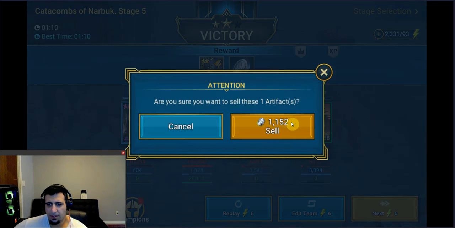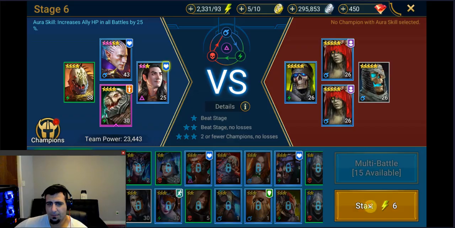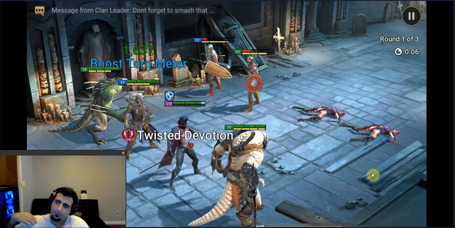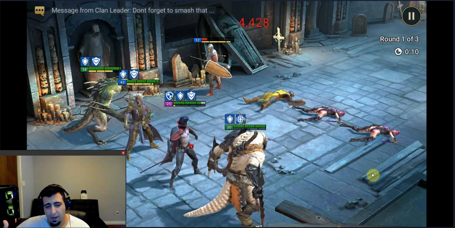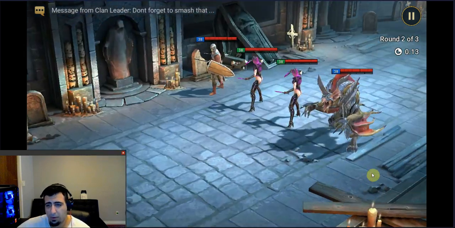So we're gonna sell this one. Okay, so stage 6 now. Yeah, so we're just gonna clear this stage and clear the boss stage, and then we'll see how much time we have left. We should be close to the 15 minute mark now.